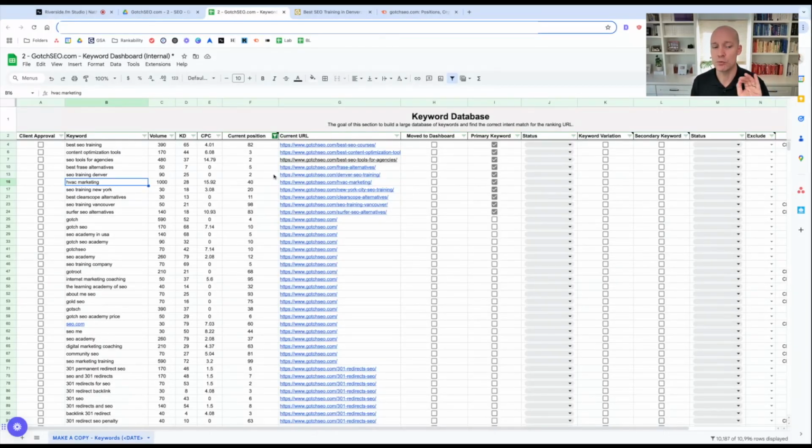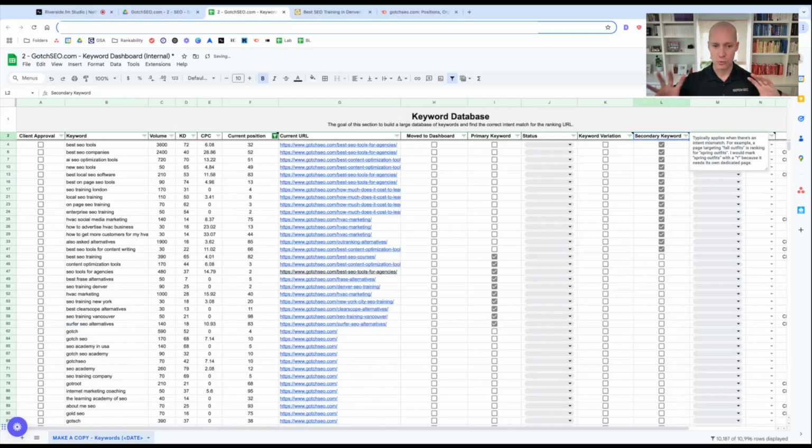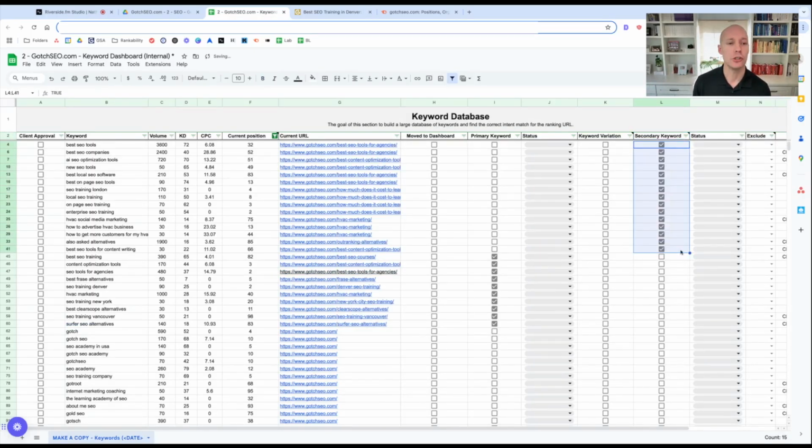Now, the other thing I did is while I was doing that, I was also looking for secondary keyword opportunities. So I'll show you what these look like. And this is important because when we have a perfect match for the primary keyword, that page is already good to go. But you can see I also found a bunch of keywords that were not good to go. And so usually what I'm looking at in this case is I'm looking at keywords that are not performing particularly well with that URL, because what that's telling me is that this URL is not relevant enough to rank for this keyword.